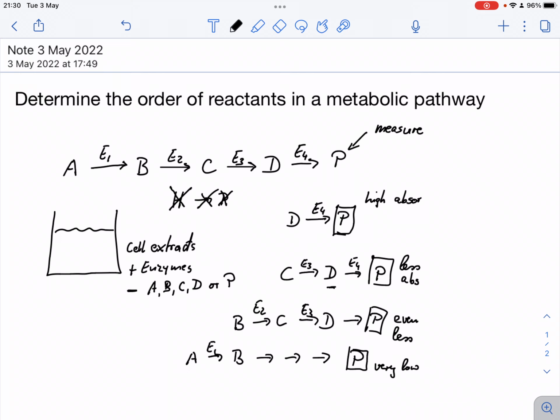We need to give it the chance to produce, to go through P, but not all of A will have reached P. So the concentration of P will be fairly low.